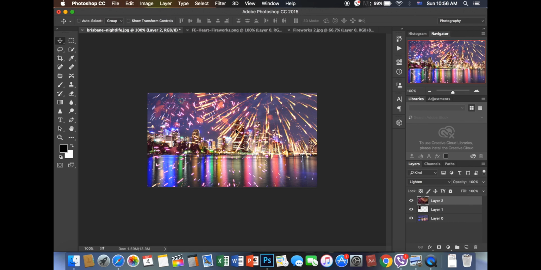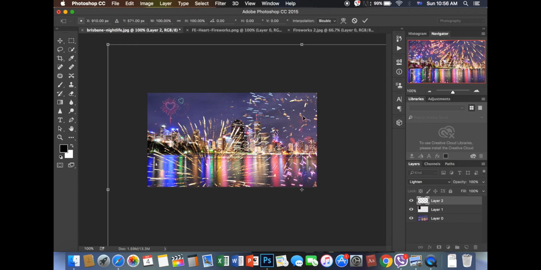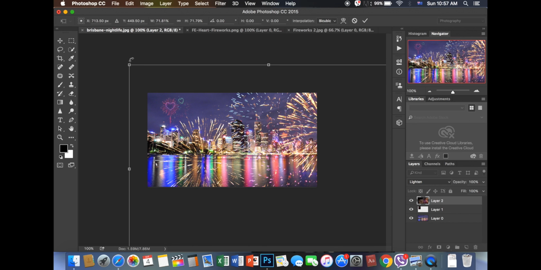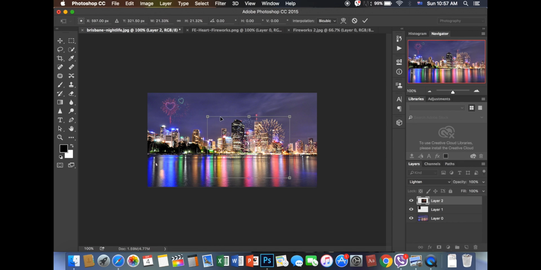Alright, as you can see here, this one is quite a bit big, so we have to resize it. Not a big deal guys, just like before, Ctrl T on PC and Command T on Mac. It's going to have this window open, and you can drag it around, just grab the corner and pull it in. You can see it's getting smaller and smaller. There we go. It starts to look real, doesn't it? So I'm going to put it there.